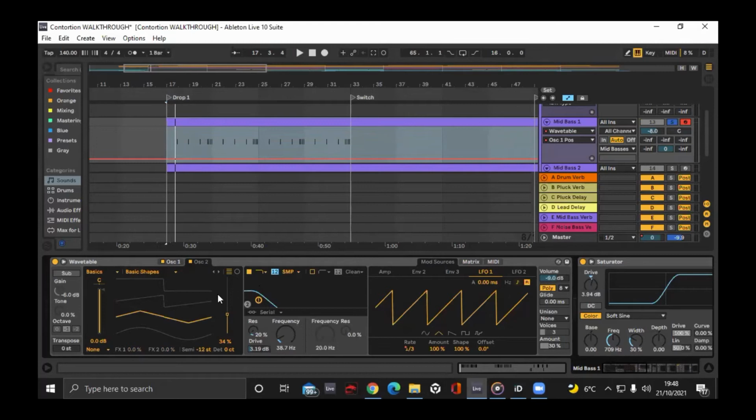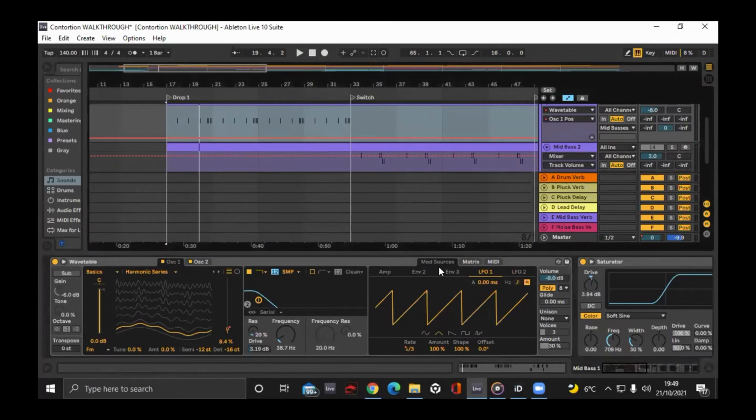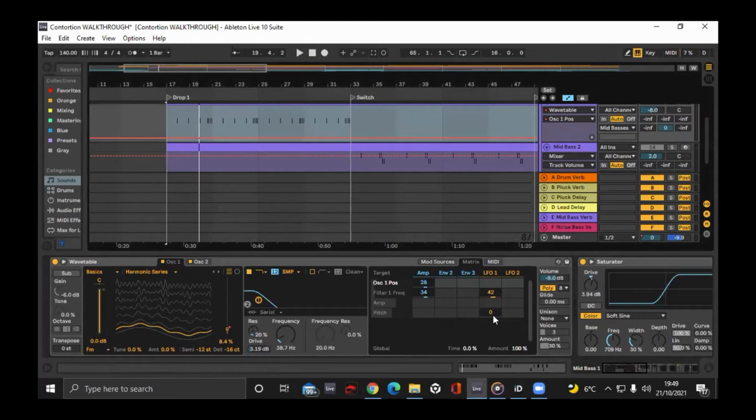Then I've got it on the filter. I'll just see what the modulation's doing. For the amp envelope, I've assigned it to the position on the wavetable here, and I've also assigned it to the frequency, so it moves with the amp envelope. And then I've also got an LFO on it, which keeps opening the filter further. It's assigned to the filter. Does that make sense? Just checking in. Yeah, it's all good. It all makes sense.